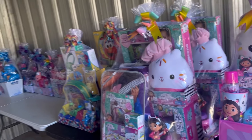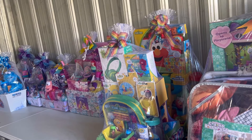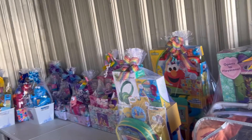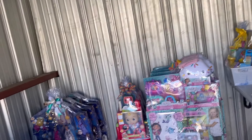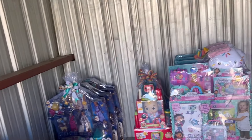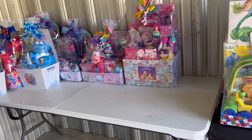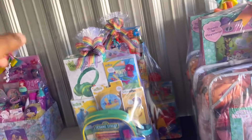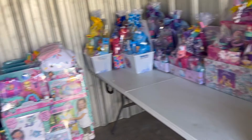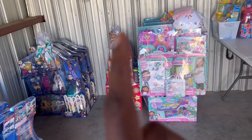Come over here to the new unit, you guys. As you can see, these are my finished items — things I've already completed and that are good to go. I do have room for growth, thank goodness. I asked my husband what size unit to get and he said, 'Don't you get a small unit, you know better.' So I went ahead and got the same size as the other one. I can also stack these tables — I just put one table for now but I'll bring a second.